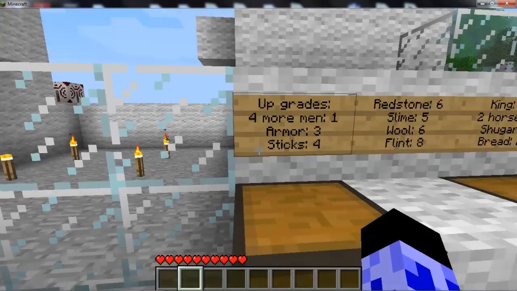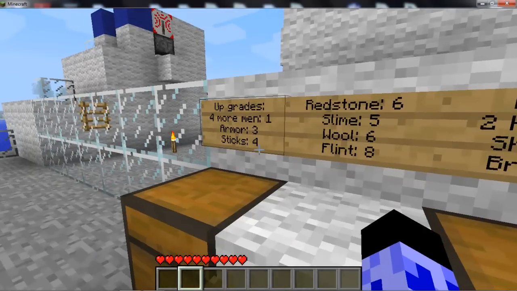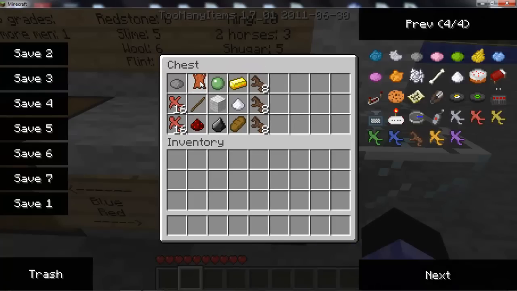You can get mirror men armor, which is just an infinite piece of leather, is how I've got it. Sticks, armor is leather. They will pick up a piece of leather and then they will use it. Sticks, they will use that as a sword. Redstone, they will throw that into the opponent's eye and then they can't see, and they'll hop around like, well, they can't see. Slime, that they will get stuck to the ground.